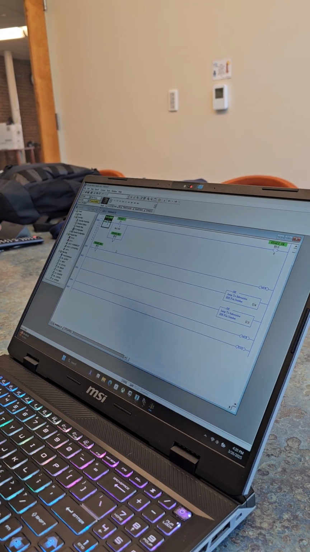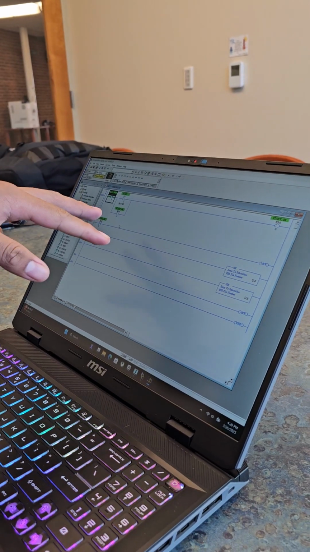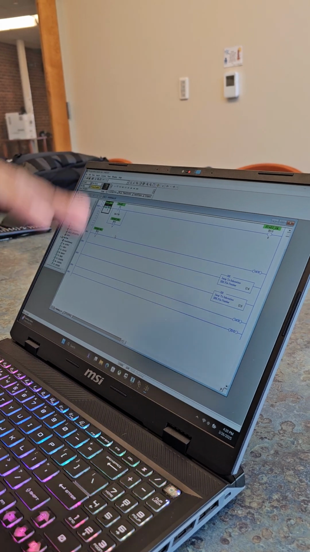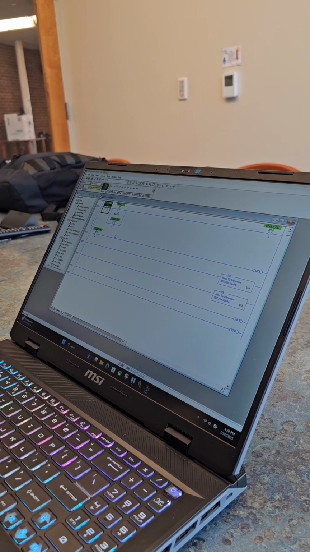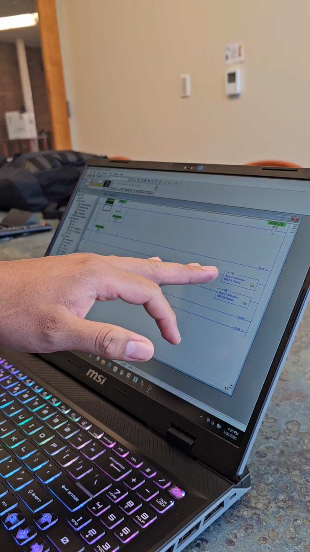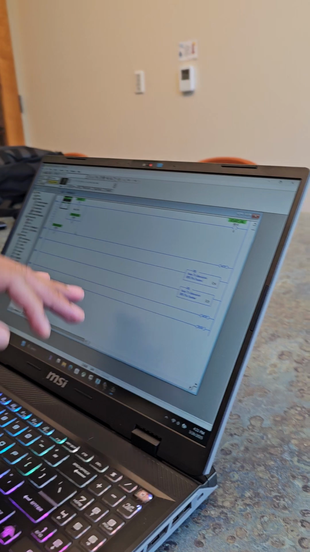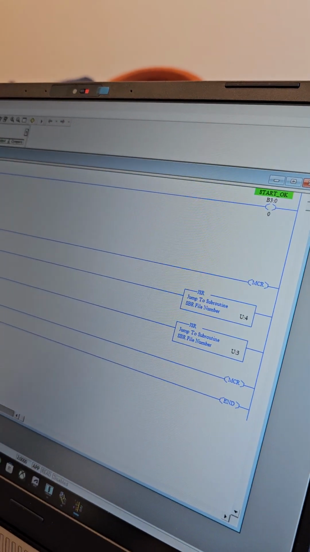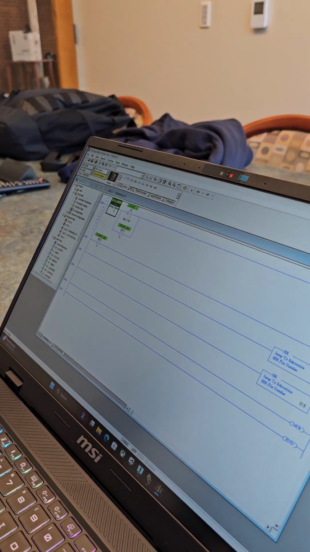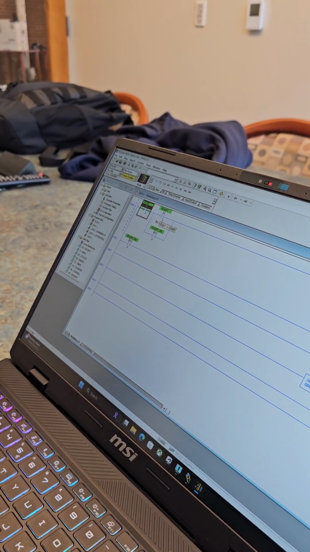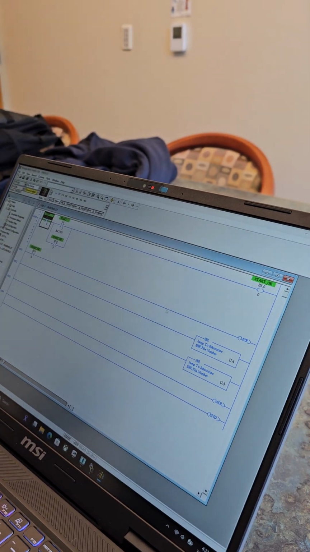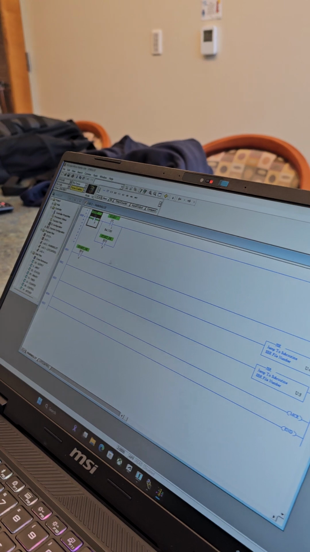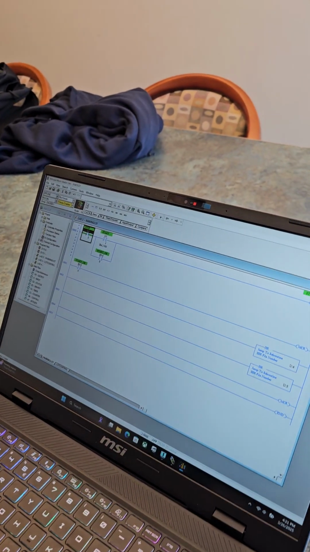So right here we have our actual RSLogix function going on. Same thing I showed you up there. The only difference is I did put in the jump routines right here. This will make it jump to those actual subroutines. So right here we have our stop and our start. These are our actual physical inputs. Our start OKs are all binary inputs. So this is the first part, the main routine.